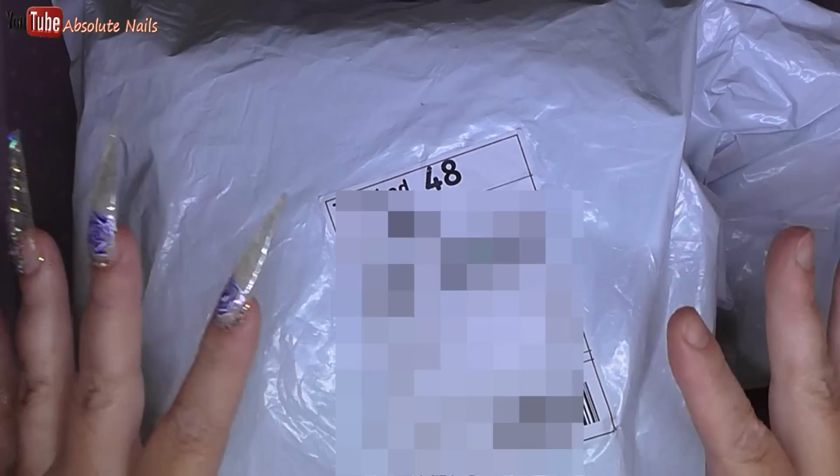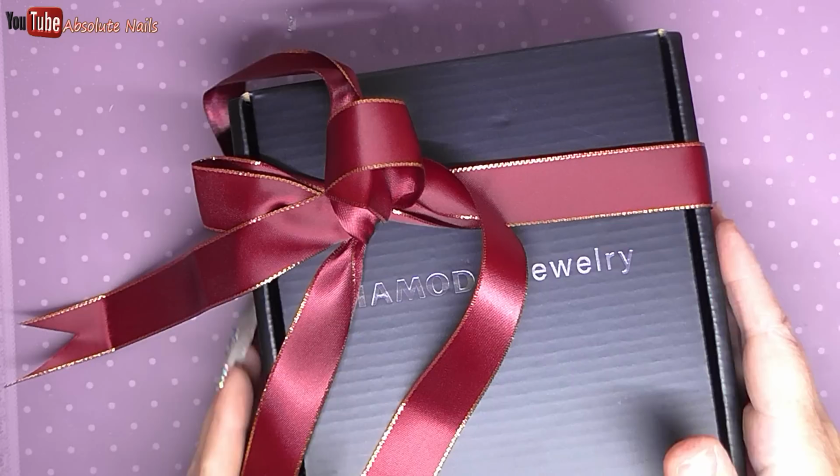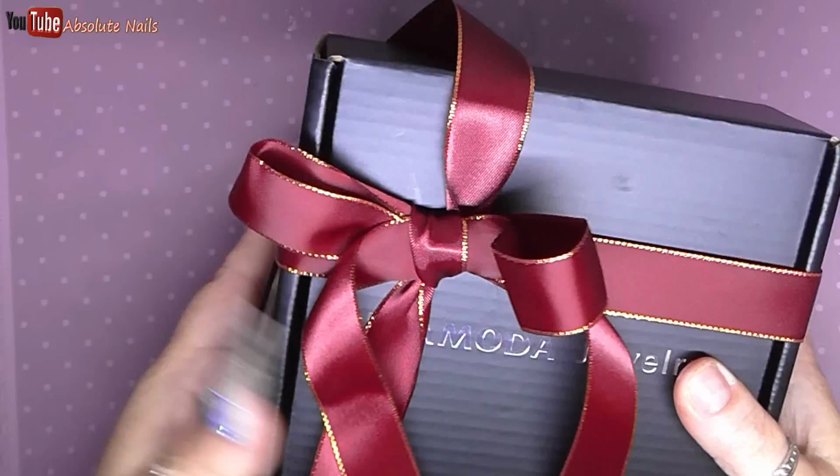I sort of hinted to Julia Jewelry if I could get one of these rings, and they never answered me. And then when I saw this one, how gorgeous is that? Wow. Oh my goodness, look how gorgeous that is. Oh my God, attention to detail or what? Oh my goodness, that is so cute.